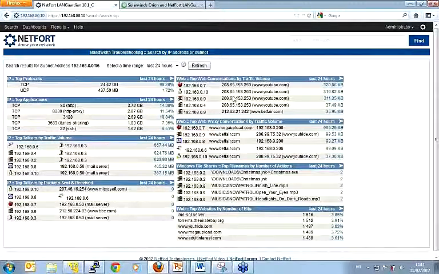On the right-hand side, we get even more detail. We've got things like what are the top web conversations? What are the top conversations via proxy server? What files have been copied up and down the link? And what are the top websites based on the number of hits? So if there was a problem with this particular link, I can see, okay, web is 25% traffic, and it looks like the top conversations are YouTube. So we can quickly understand what is using up bandwidth on our networks.